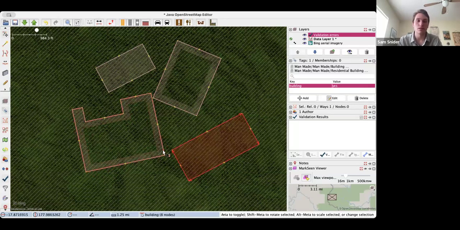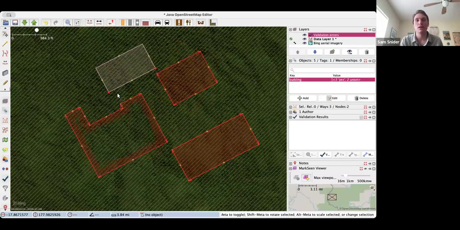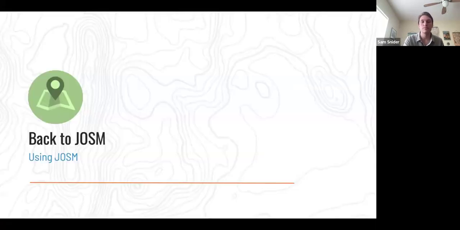And for the square function to align all of the buildings, you select all of them using the shift, and then you can select 2 reference nodes, and you can press the Q button, which will square them all, and it will make them all aligned to the building that you want them to be referenced towards. And so we'll go back to the presentation.